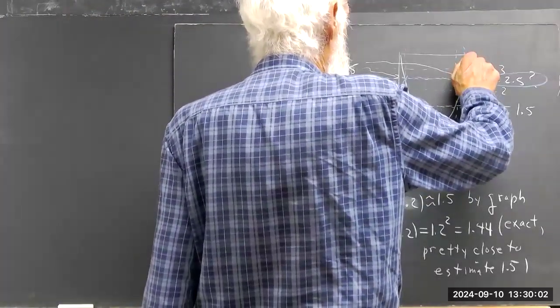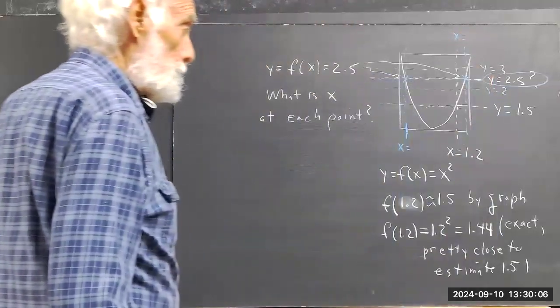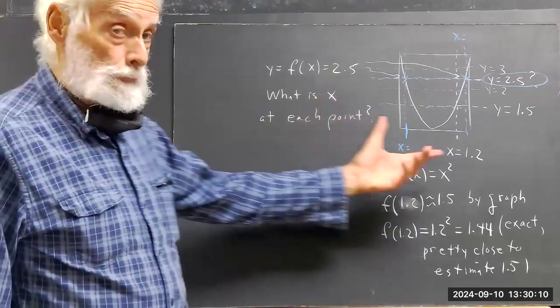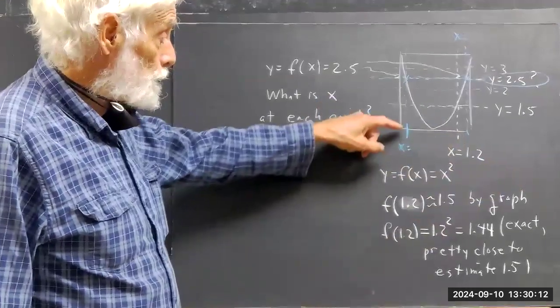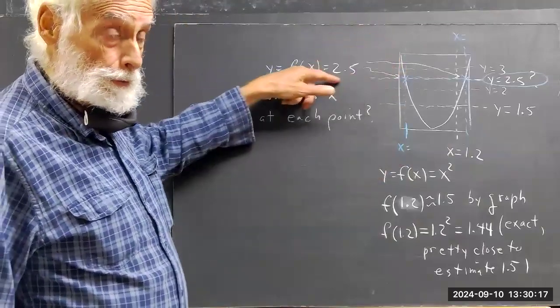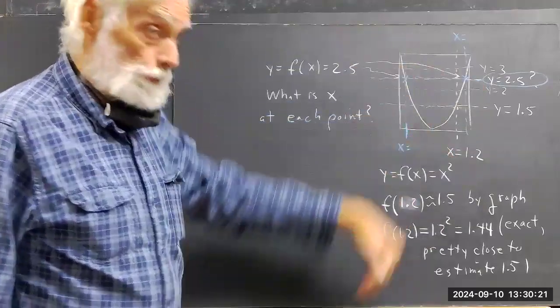And x equals what on this line? You understand why I do this? Because now if x is whatever this is, then the vertical line intersects the graph at the point that tells us what y is. Now, I told you what y has to be. You're trying to find x.